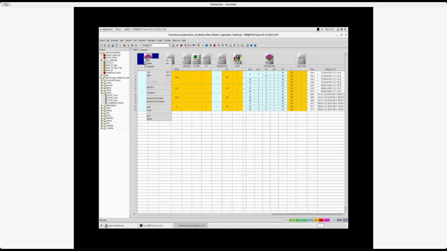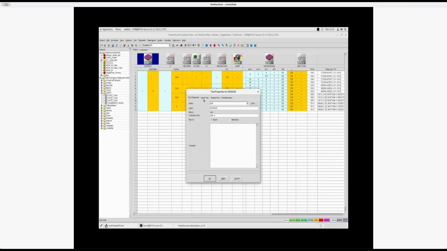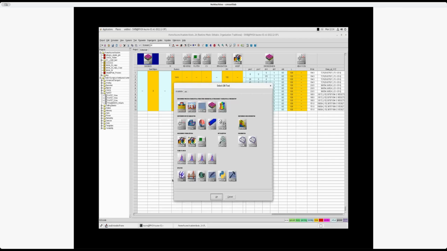You can right-click on this, and you get a little contextual menu. You can look at the properties of this tool, for example. It would tell you more about what's going on here. The title here is Diode 2D. It is associated with one of the tools, in this case the Sentaurus device editor. You can click here, and it shows you the family of tools that you can use and integrate there. You can just click, and it's going to pick that tool.